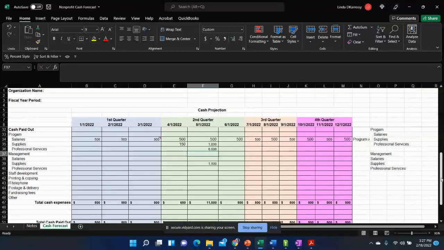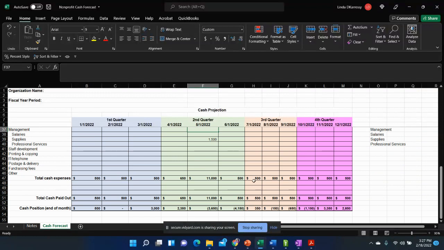I'm just going to put 8,000 there. So as you can see for May, we're estimating a deficit. So that means this 3,650, that means our bank account could be overdrawn by 3,650.